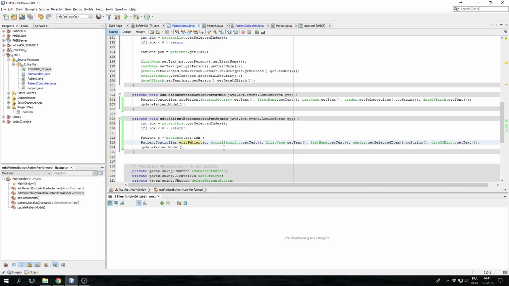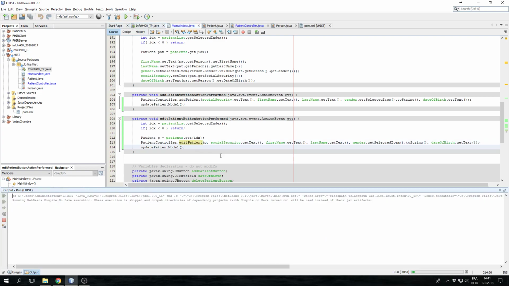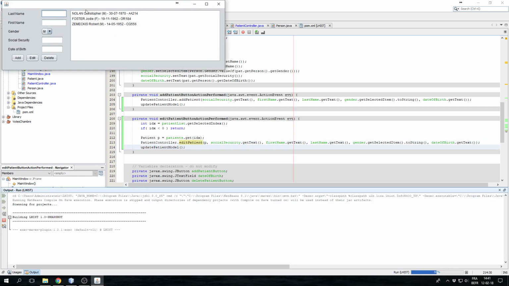Let's now test the edit feature. It works.